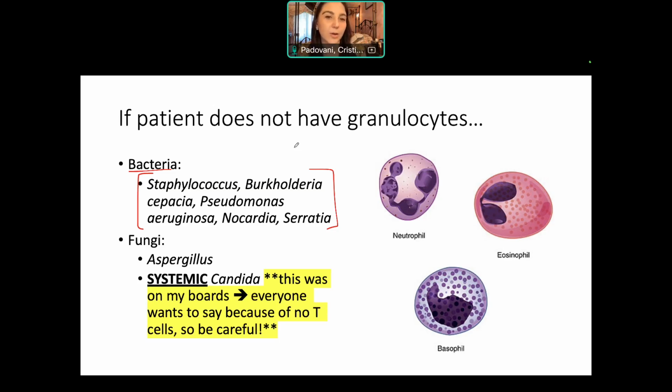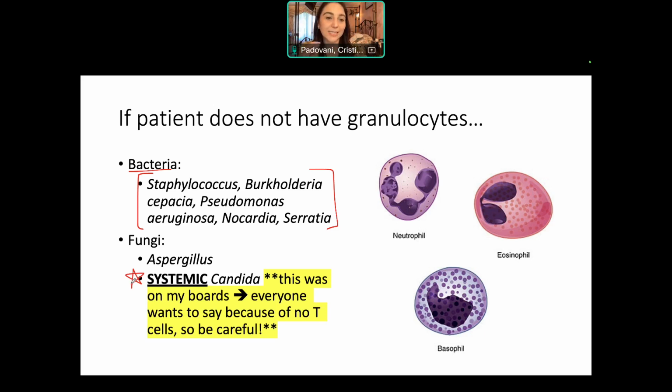With fungi, you need granulocytes to clear out Aspergillus. And then lastly, I want to mention systemic candida. Okay, so remember I talked about T cells with local candida infections. A good example of local candida is the mouth thing, like oral candidiasis. Let's say they don't talk about HIV AIDS, it's not down in the esophagus, it's just local in the mouth. They don't talk about any sort of immunocompromised state. But then they talk about how maybe they're missing some cell, but they have this local infection. It's a T cell deficiency if it's local.